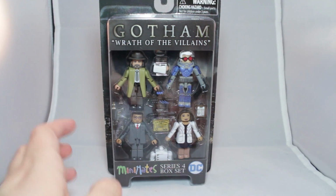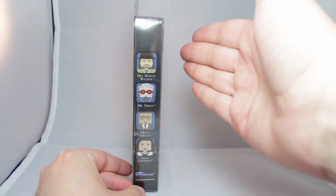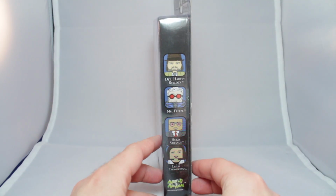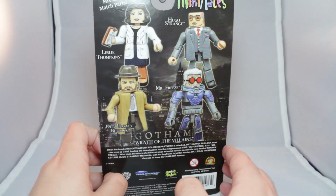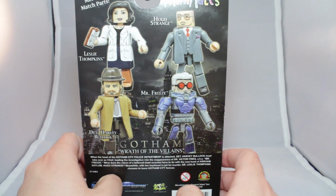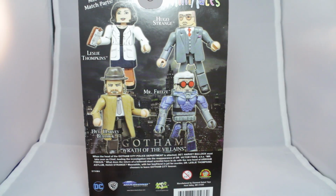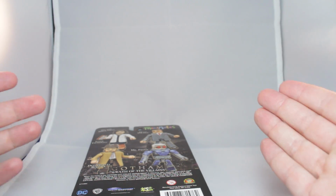Minimates Series 4 box set, there are 4 characters on both sides of the box. And then on the back, the 4: Leslie Thompson, Hugo Strange, Detective Harvey Bullock and Mr. Freeze. So, cool, awesome. I'm just so happy to have a Minimate of Mr. Freeze.